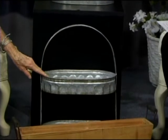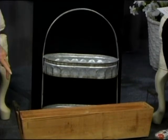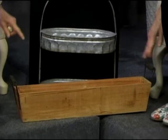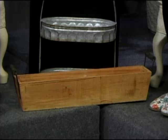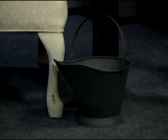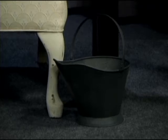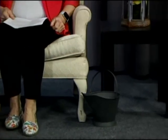Then this is another type of antique. I don't know what that is, but it's a little antique tin. And then you have the wooden trough. You can use this any time of the year, inside or out, because it's made out of cedar, so it's going to weather well. And then we also have the lanterns. So there's a lantern that you could plant. You can either put artificial flowers in there, or you can, now that is a daffodil flower in there. It's pretty similar to the Bella.